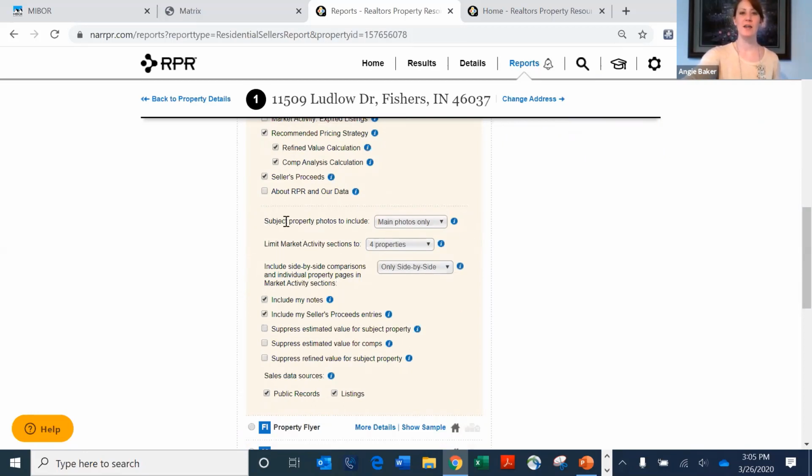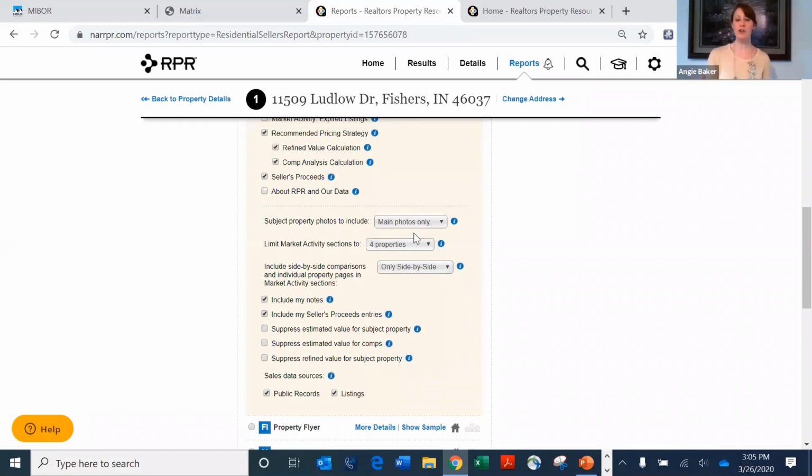Okay. Now, the really important part to this report setup page is these right here underneath the dotted lines where it says subject property photos. This is someplace that can really load up the number of pages. And remember, if I'm doing a CMA, then my subject property photos are from the last time that this property was listed with the previous owner's stuff in the photos. So it's not even my current homeowner that I'm working with. So I chose main photos only for that reason.